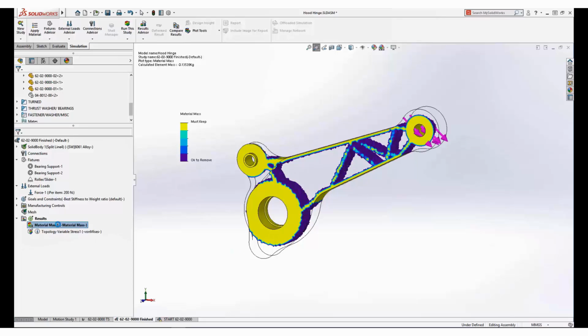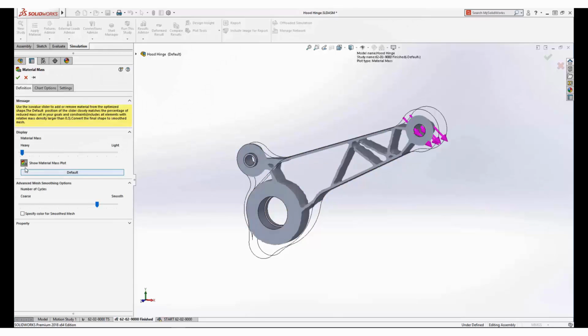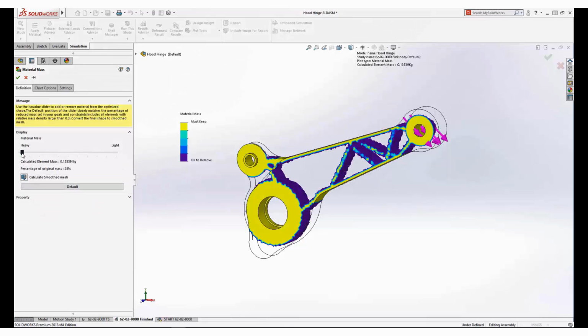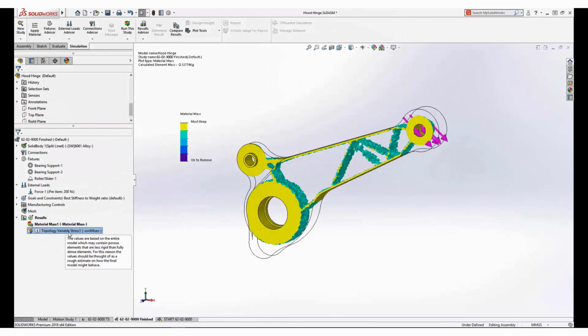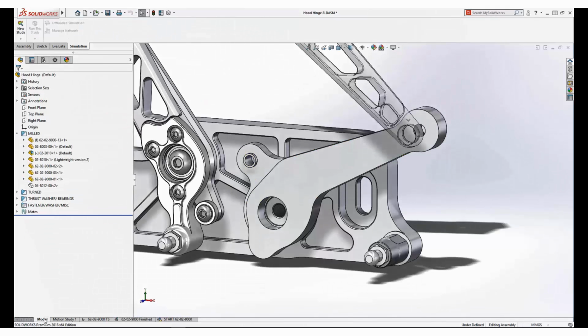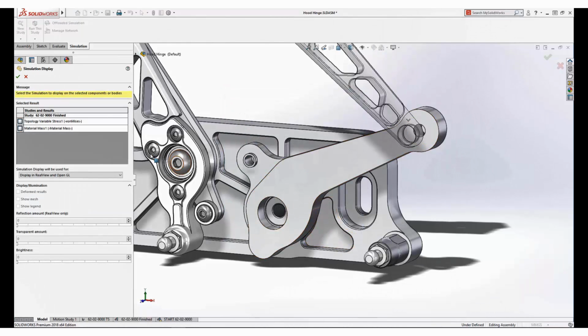Results include a plot showing material safe to remove, or you can opt for a smooth mesh, a great starting point for additive manufacturing, and mesh results can be saved directly to a new configuration or a new part. Additionally, stress calculation based on the mesh result is also available, giving you even greater confidence in the recommended topology.